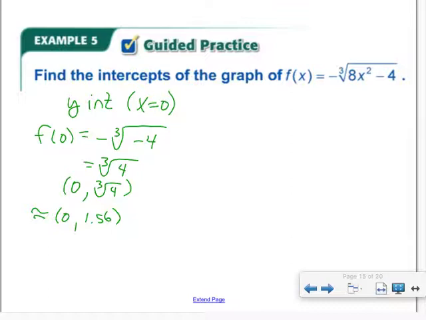Now the harder one to me to do is the x-intercept. Now remember, to do the x-intercept, we're going to let the function equal 0. So we're going to set the entire function equal to 0, and then we're going to have to remember our rules of algebra when it comes to solving it. So let's do that. So we take the equation and we set it equal to 0. Now the first thing we can do rather quickly is to divide both sides by -1. So you can get rid of that negative on the outside real fast by dividing by -1.